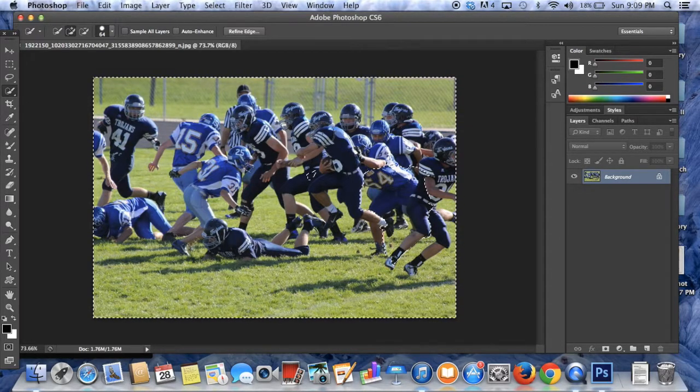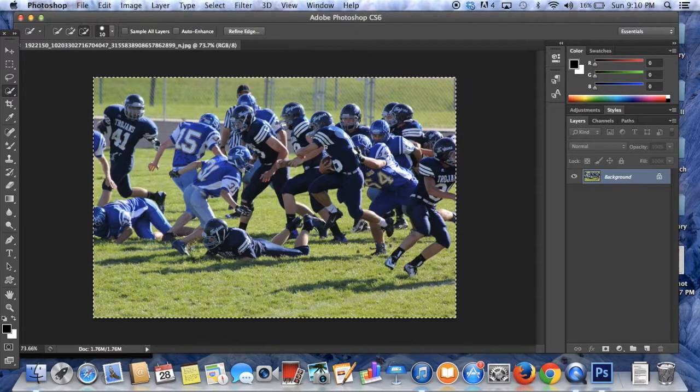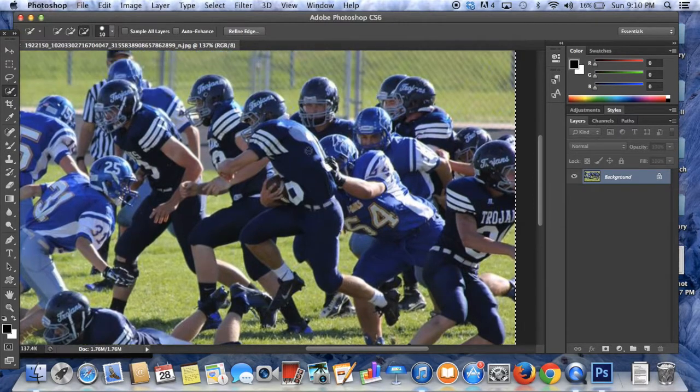It'd be easier if I just select it all and go back up here, hit the minus, make this smaller, about 10, zoom in a little bit. And then I'll just go around what I want, what I don't want, black and white.